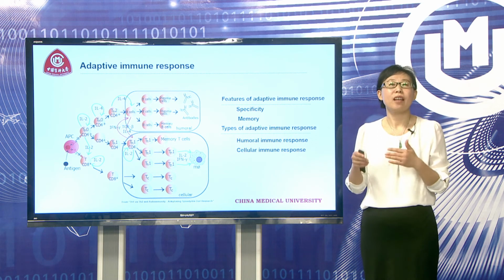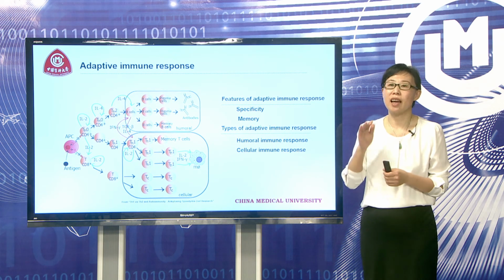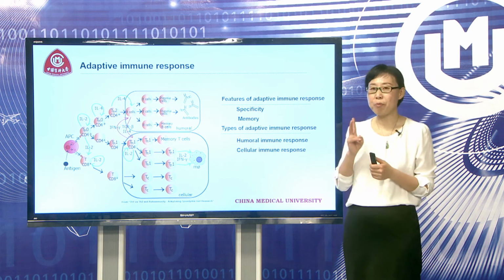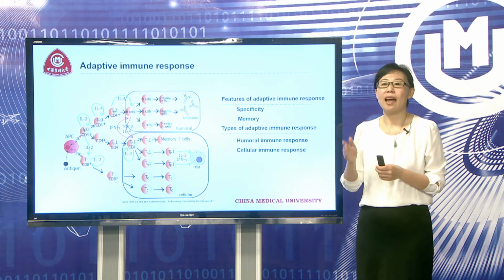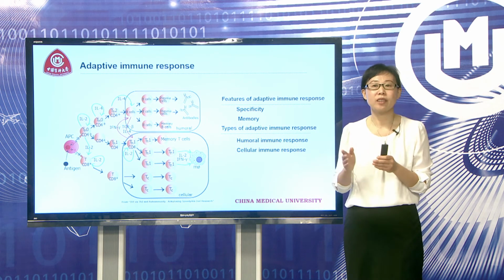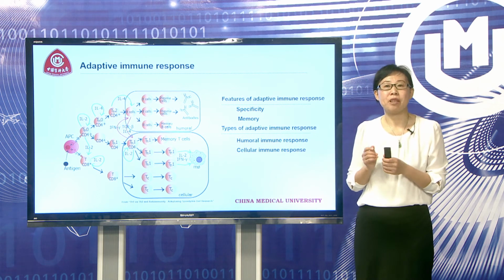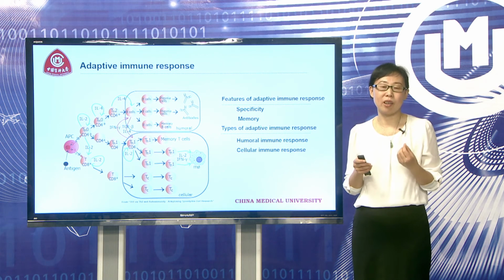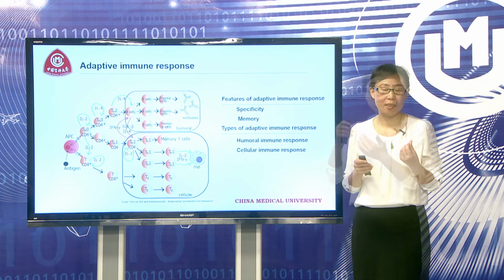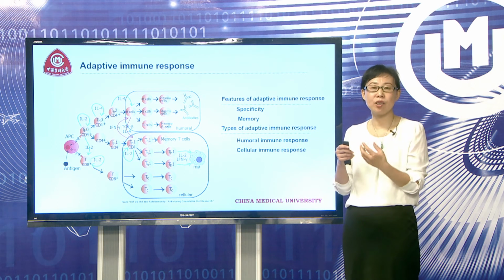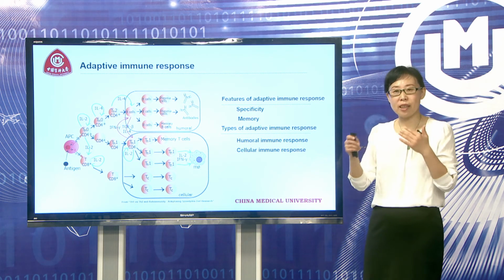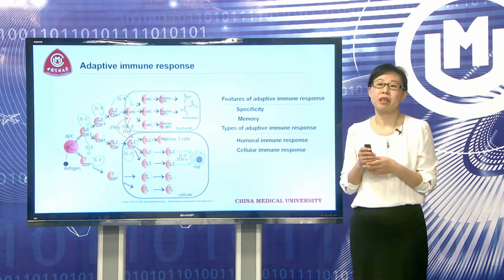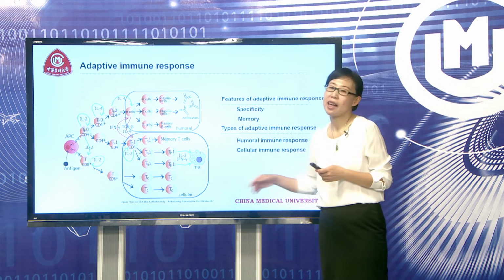In our video lecture series, we mainly focus on the adaptive immune response. In this process, there are two very important cells, B cells and T cells. Those are important effector cells in adaptive immune response. Once they receive the stimulatory signal, those cells can be activated. They can produce so many identical cells, and this process is called proliferation. There are two forms of the adaptive immunity, the humoral and the cellular.